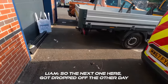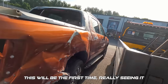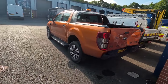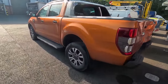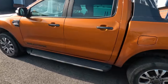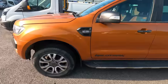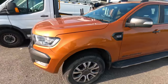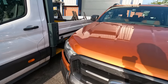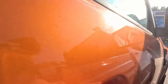So the next one - we got dropped off today and never had any cameras with us. Here she is, a 2019 Ford Ranger Wildtrak, and this is what 10 grand gets you. It's got 38,000 miles on the clock. It's a Cat S, which means it's got structural damage. Under the bonnet it's got the 3.2 five-cylinder diesel engine, which doesn't sound terrible. We estimate it's going to cost four or five grand to put it right. The pre-accident value is 25 grand, so hopefully there's a nice little profit in this for us.